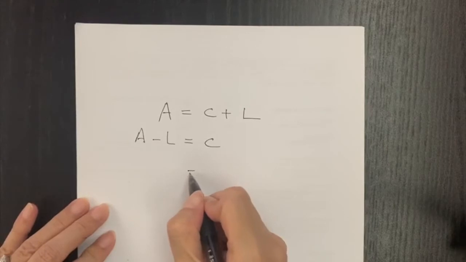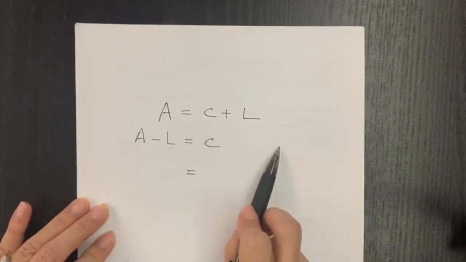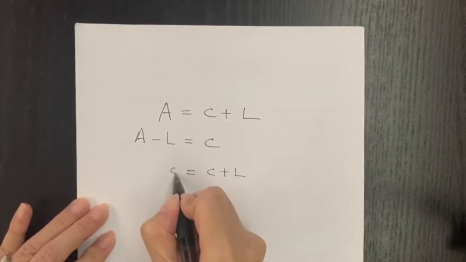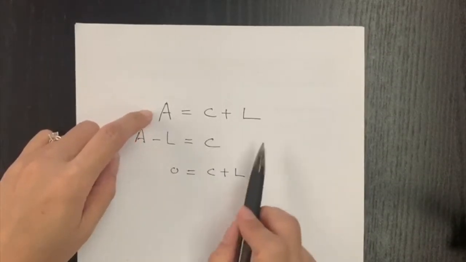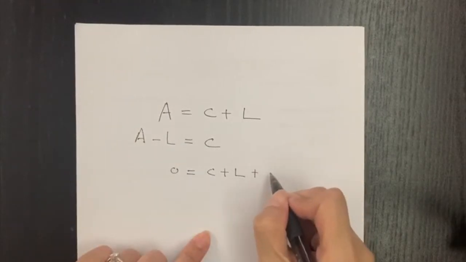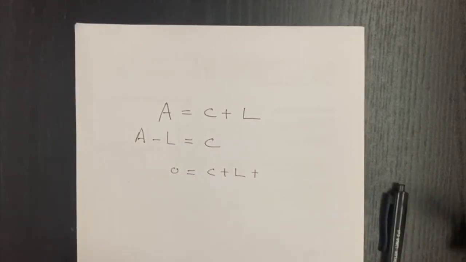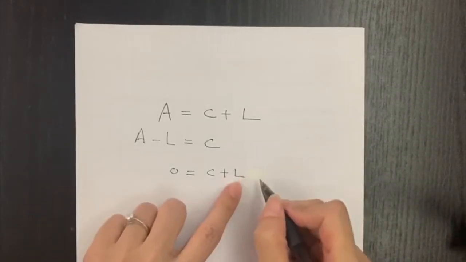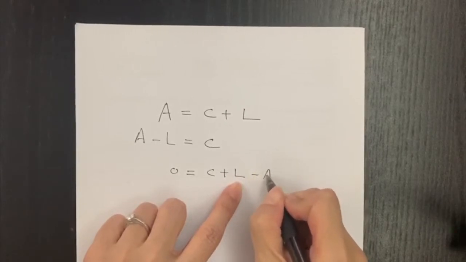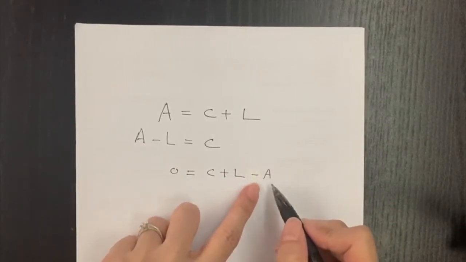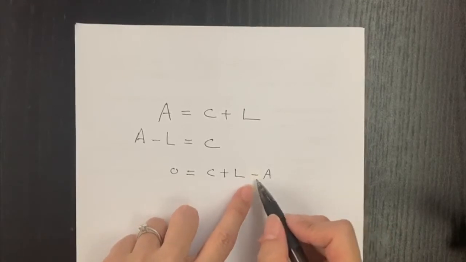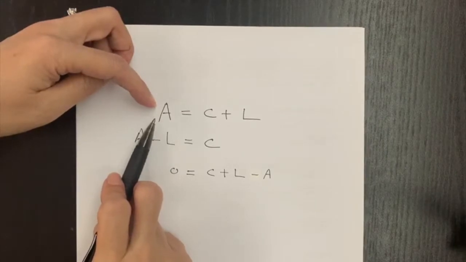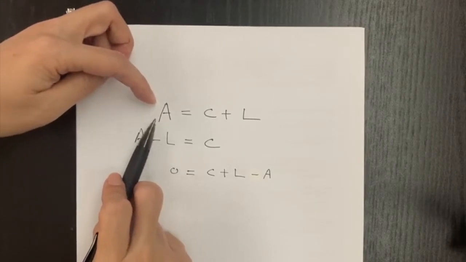The same situation applies to assets. Can we move assets to the right-hand side? Yes, that would be capital plus liability, and I put 0 here if I move assets to the right-hand side of the equation. Oh, sorry, this is minus. I need to change the sign for assets, so that would be minus assets. So on the right-hand side of the equation we have assets being negative. However, on the left-hand side of the equation, assets become positive.